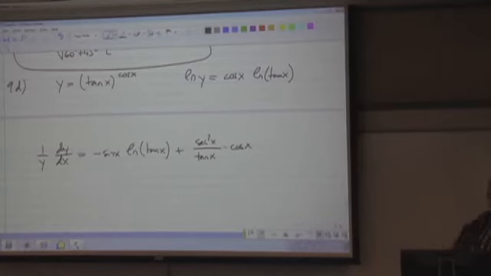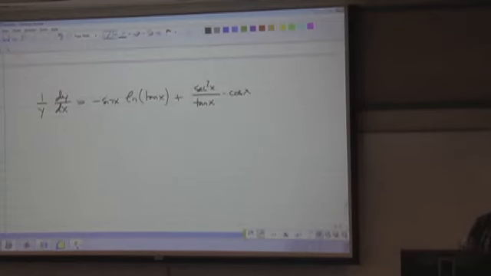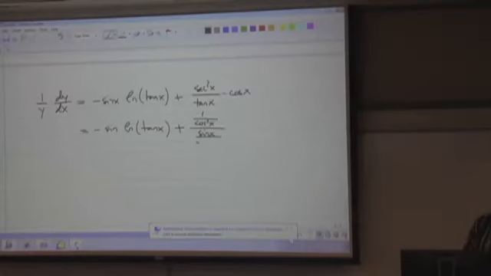Oh, wait. So for the derivative of ln tan x, we have 1 over tangent of x times secant squared of x. Oh, yes, the secant squared of x just moves on top. Okay? Now, we would like to simplify things a little bit. And as it turns out, they simplify quite nicely. Secant is 1 over cosine, so this is 1 over cosine squared of x divided by sine of x over cosine of x times cosine of x.